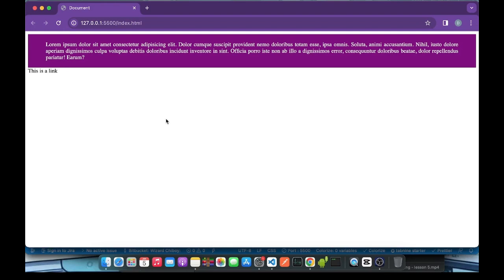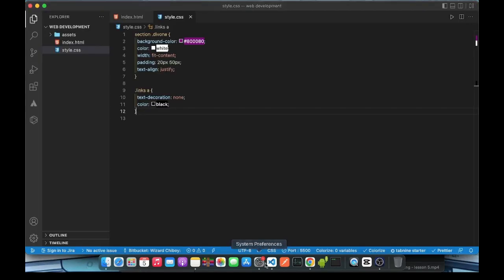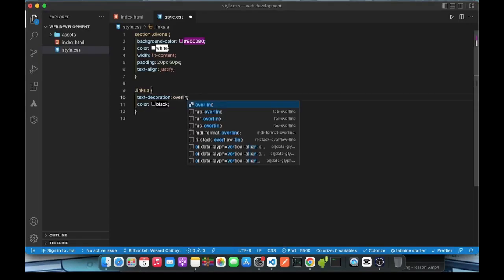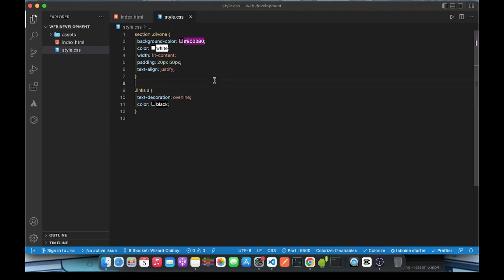Also there's a decoration known as overline. The same way we have an underline, that's the same way we have overline. So let's say we want that line to no longer be under but rather over. I'm just gonna say overline this time around, and this applies to any element, not just links. You can apply this to any of your elements. I'm just using the anchor tag as an example.